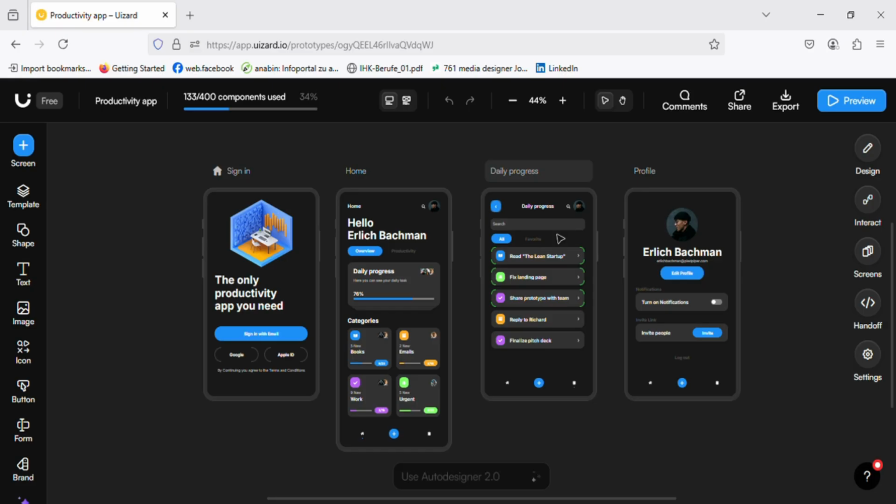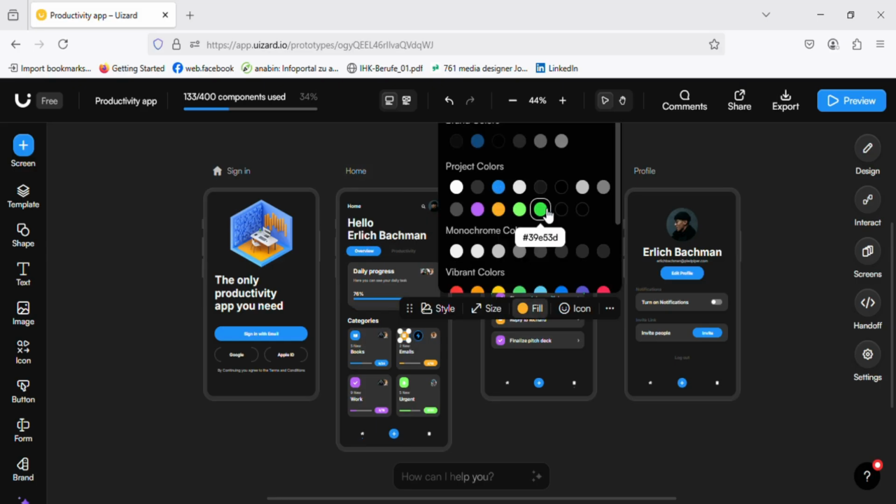You can change the text, you can drag the elements, you can switch the colors, or even delete and add new screens.